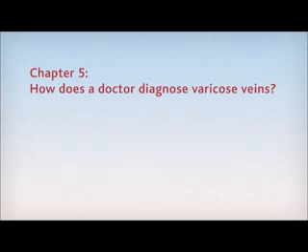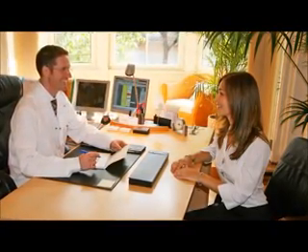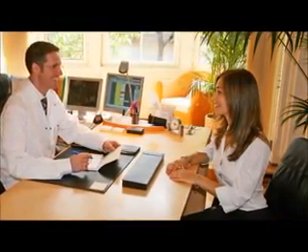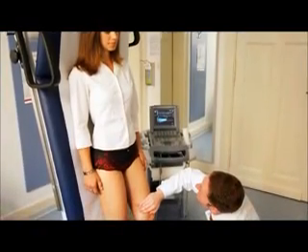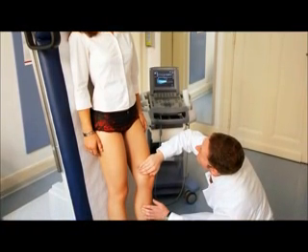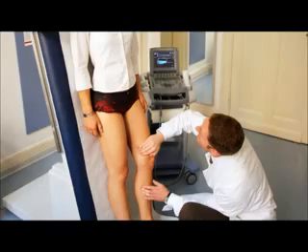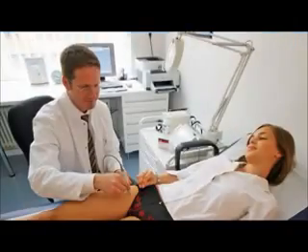How does a doctor diagnose varicose veins? The diagnostic tests used today are simple and painless. The doctor will first ask about your history of illness. For instance, how long you've had varicose veins and what symptoms they cause. At the following physical examination, the legs will be carefully examined and felt while you're standing. The doctor will look for visible varicose veins, swellings, and changes in the skin.